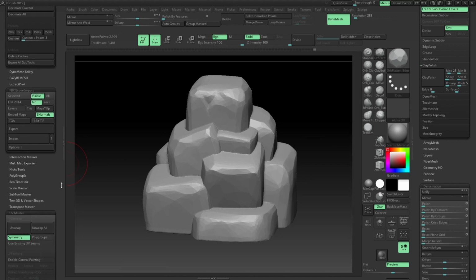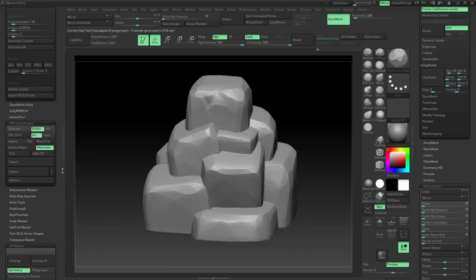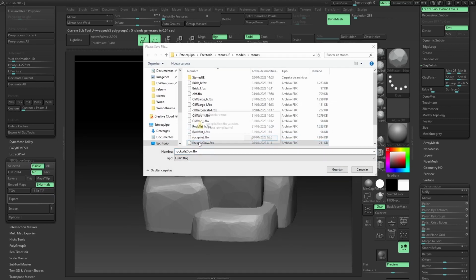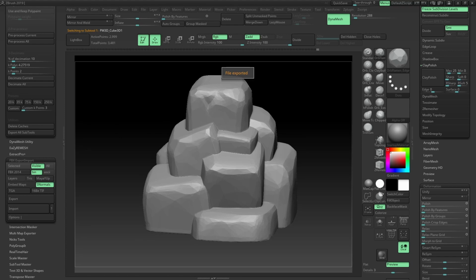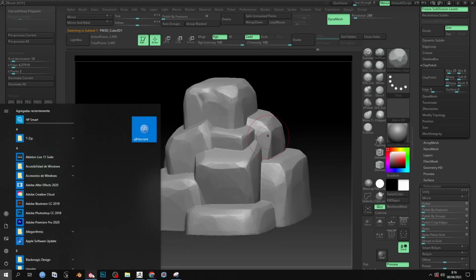We're gonna have to unwrap it though. I like to do an automatic UV unwrap. So let's click here and export it as Rockpile 2 low. And then we can move to Substance Painter.